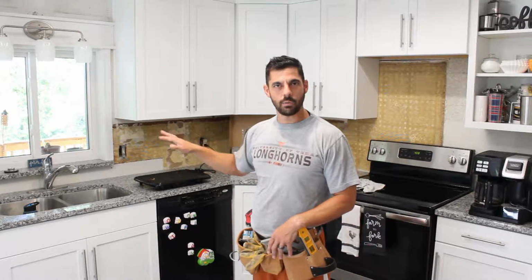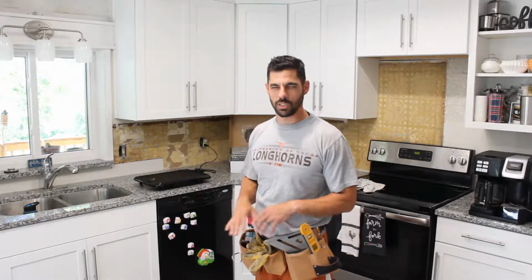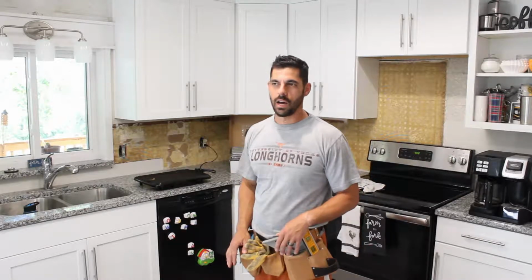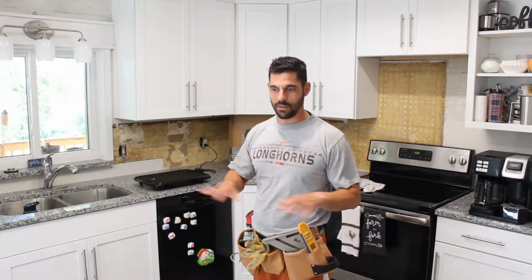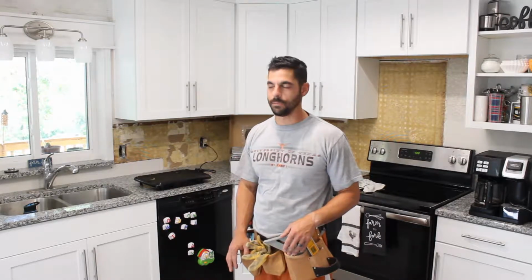And from everything that I've found and everyone that I've talked to, either A, the mastic would need to be entirely scraped off, or sanded down flat, which is going to make a huge mess in here. Didn't really want to do that now that everything is in here, and we have cleaned this kitchen about a million times since construction started, so if I can not have an inch of dust on everything in the house again, I'd really like to not do that.